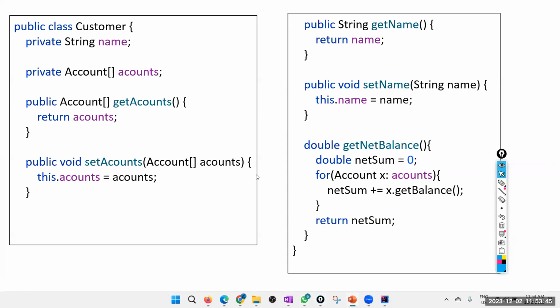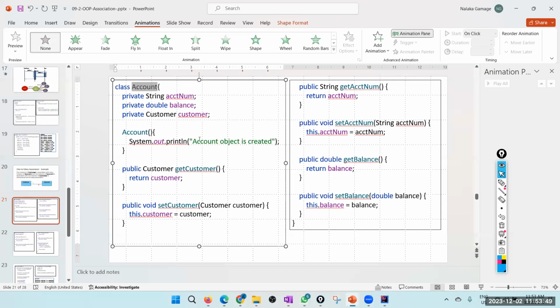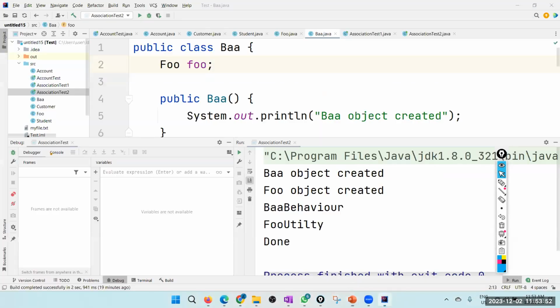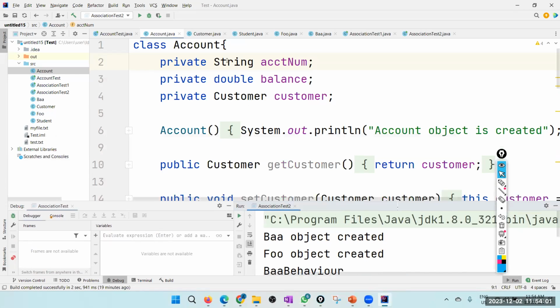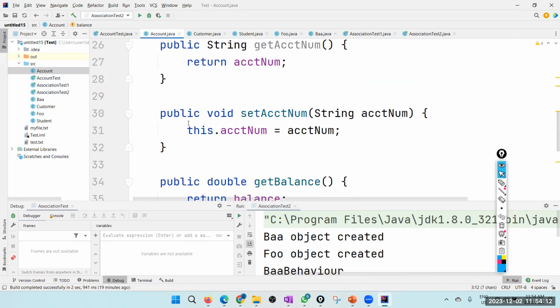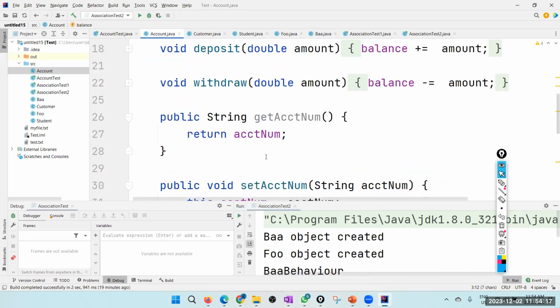Yeah. Right. So first I will create the account class. මම class එක තියෙනවා. හරි. So this is our account class. Right. So this is our account class. අර කලින් හදපු account class එකම තමයි. So you have the account number and balance. We make it data hidden by making them private, and we have generated the getters and setters. Get account, set account number, get balance, set balance. අපි පාවිච්චි කරන්න ඕනේ නැහැ වැඩිය.